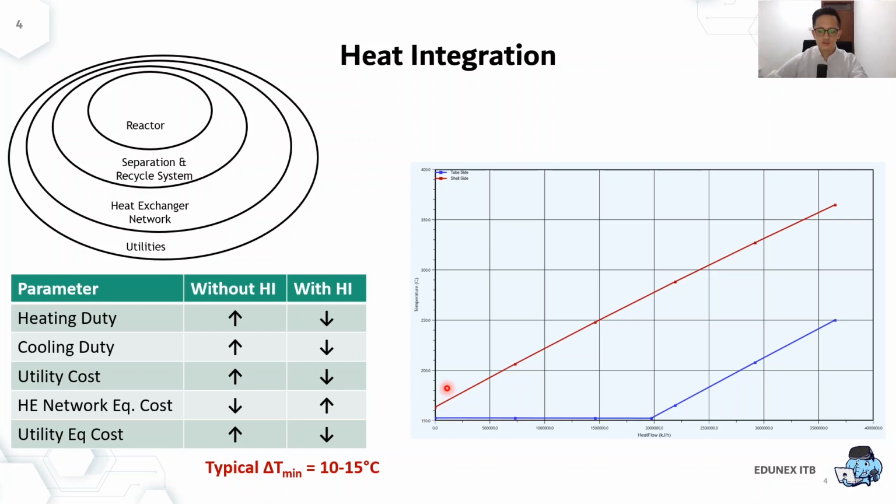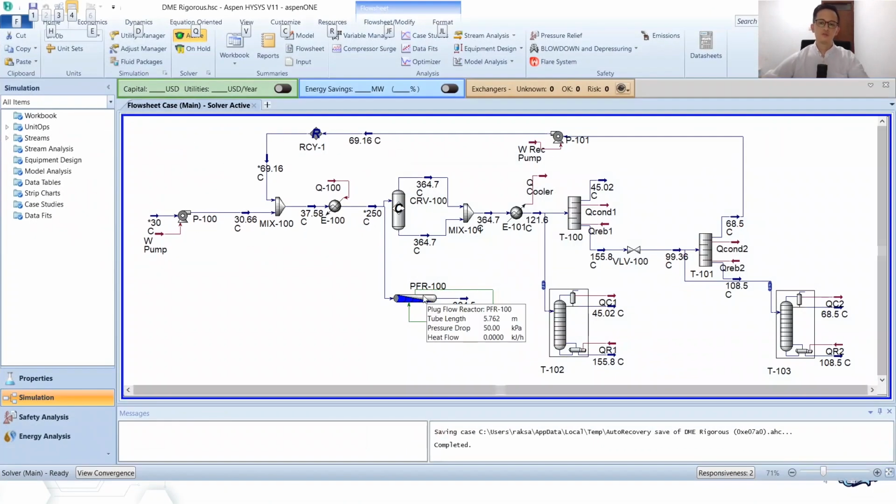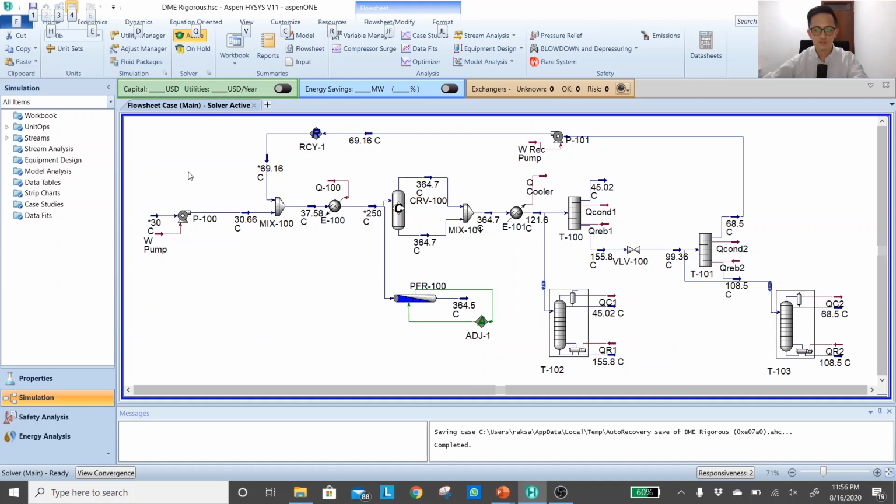Okay, so let's start with the simulation. I will continue with the last exercise simulation named DME rigorous. At the end of that exercise, we already added the PFR and adjusted the dimensions to get to our process requirement, and we already added the first distillation column complete with the hydraulic or internal evaluation using a tray or a packing.